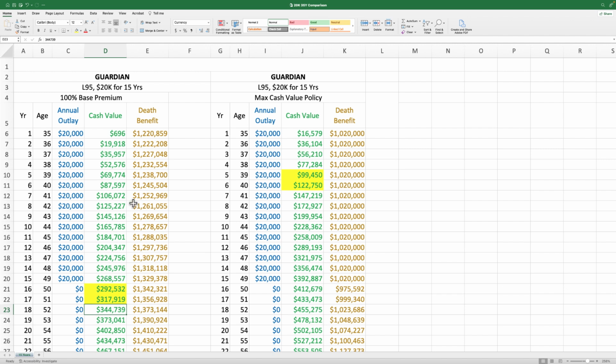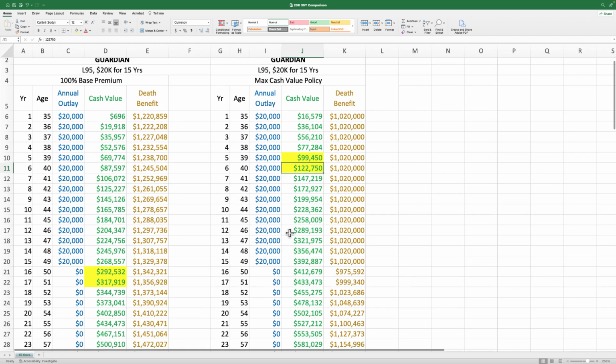But now let us look at the other design, a properly set up policy here. You can see that we start out very strong, over $16,000 available in your policy, and we break even somewhere between year 5 and year 6. By year 6, we have $120,000 paid into the policy, and we have a little over that in cash value. So this is what we want to see, very strong. And right from there, it just gets better.